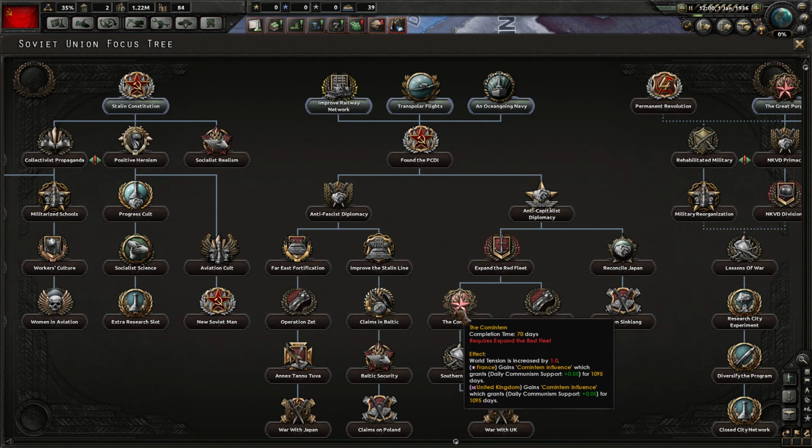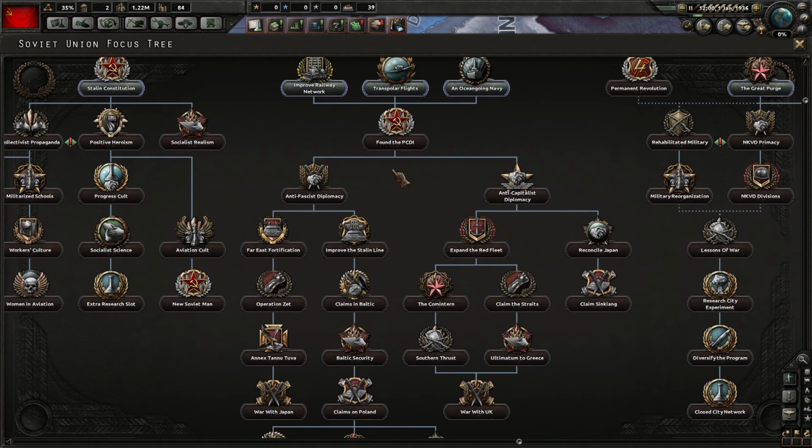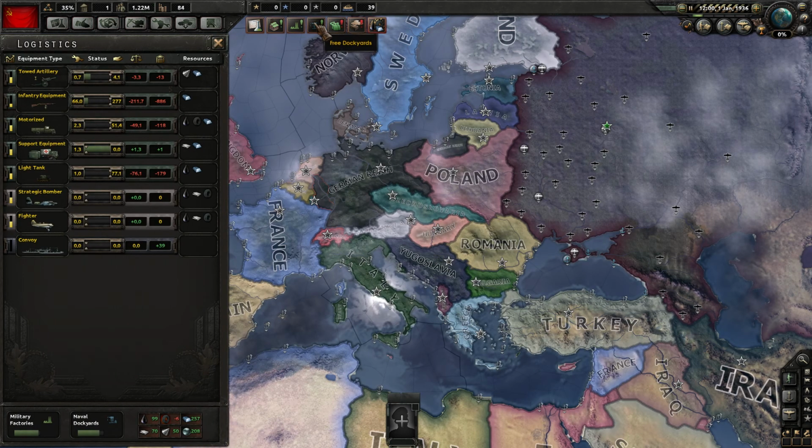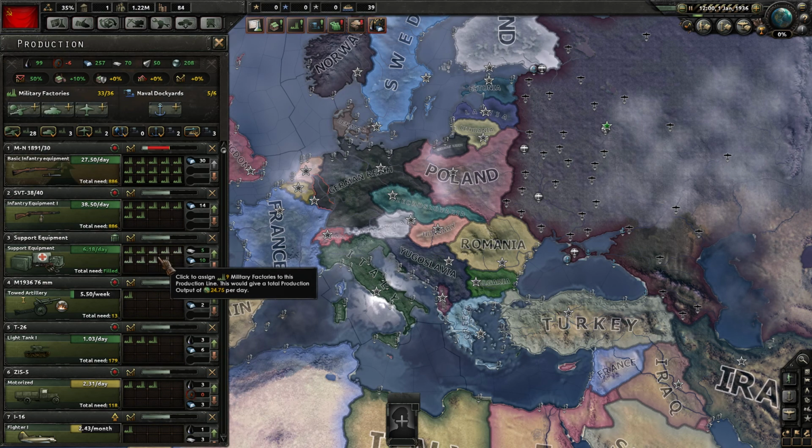Now, if I want to force France to be communist, I want to get down to this focus as soon as possible, which does mean that we aren't going to be taking our research slot as early as I would like, which is sad, but it's necessary for, well, the strategy that I've outlined that I want to go for.